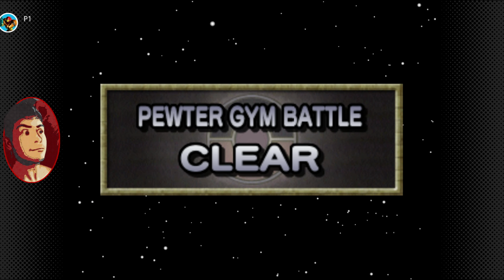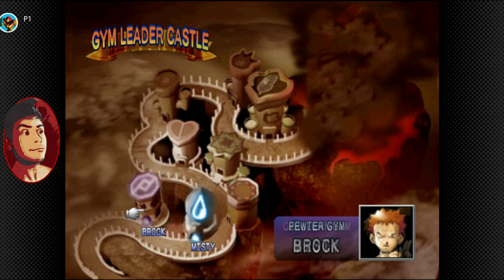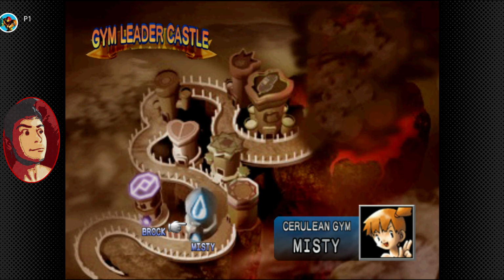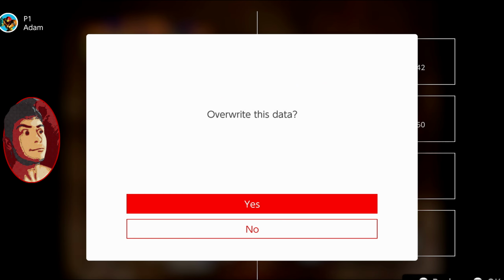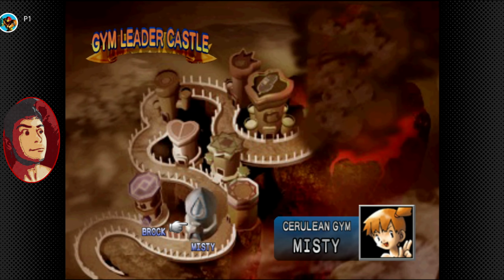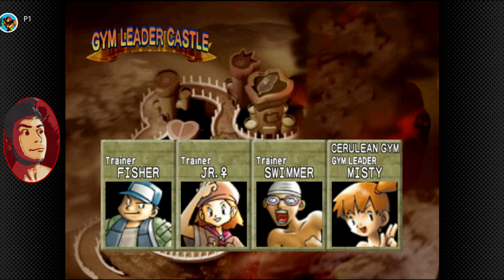Pewter gym battle clear. So how does it look now? Oh, you received the key from Brock and opened Misty's tower. Oh, cool. So you can, I'm assuming you get to select every time. Here, let's back out of there. One thing we can do, because we're on the Switch version, is create suspend points. There we go. So now we have a new save point. Misty's gym will be up next.